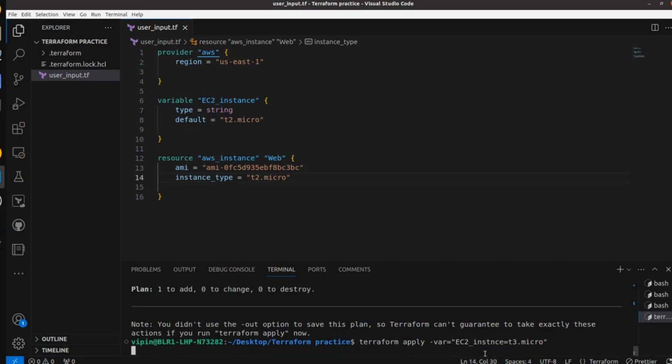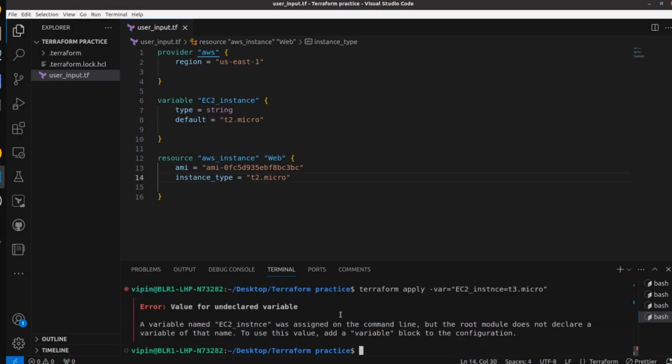So let's hit enter. We are getting an error: a variable named ec2_instance was assigned on the command line, but the root module does not declare a variable of that name. To choose the values, add a variable block in the configuration.